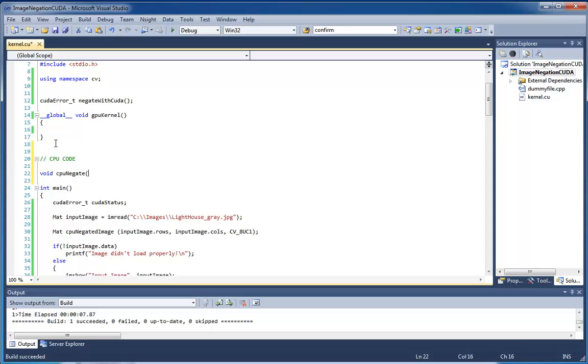And to pass into this function, I'm going to pass a reference to my output image so that I could reserve memory and I could access the original values from my main function that are on the destination image or output. And then I'm going to pass another reference, and that reference is going to be my input image. So I'm going to pass a Mat reference as destination and a constant Mat reference as the input.